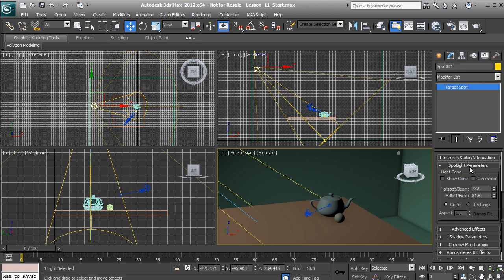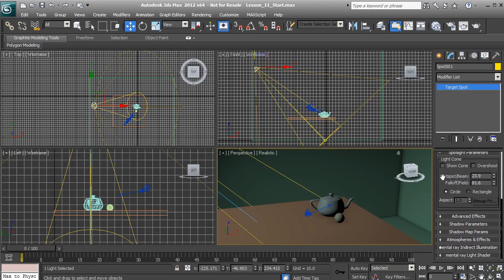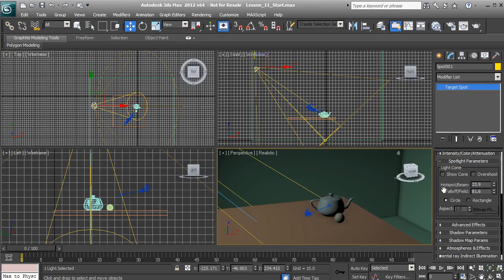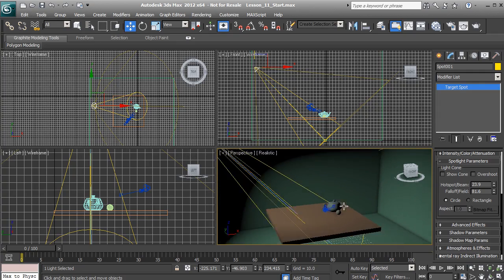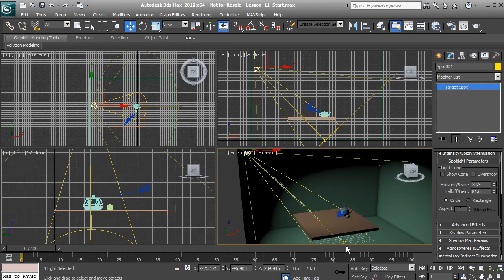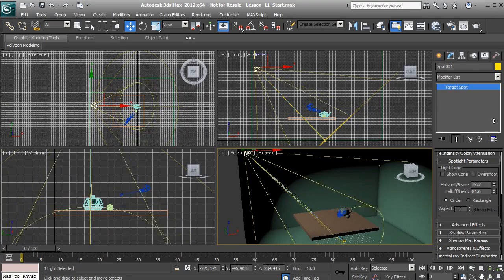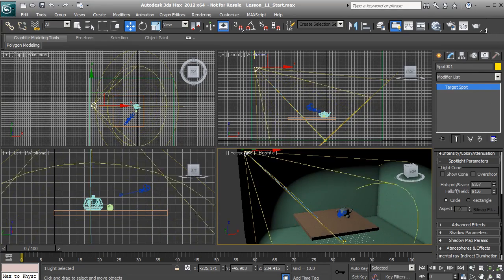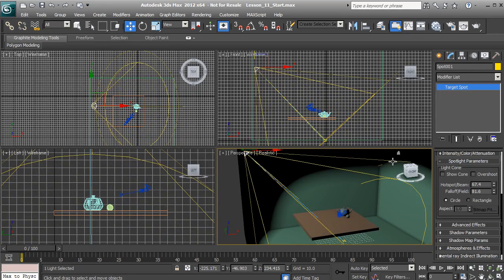And let's go to our Spotlight Parameters rollout. You may need to expand that. And what I want to show you now is the hotspot and the falloff. Now the hotspot is this bright yellow cone here. So if we adjust the size of this, this is our hotspot. You'll notice that it gets a little bit brighter as we get closer to this outer cone, which is called our falloff.